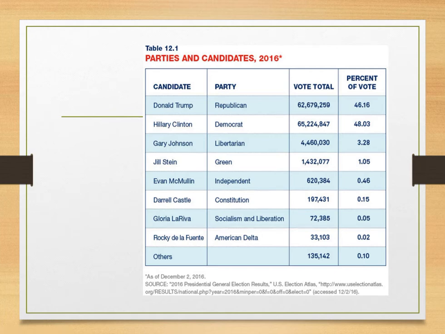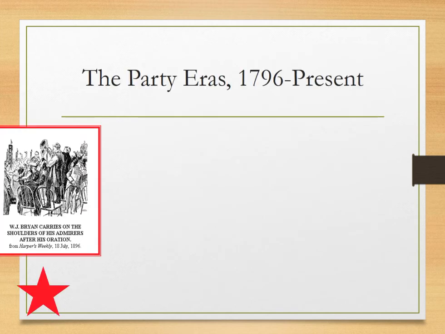So that gives you a sense that, yes, there are plenty of options, but there's really only two parties in town, only two options in terms of where most Americans will cast their vote, or where party rules and election rules will dominate to produce an outcome for the two major parties above all others. So let's talk about the party eras from 1796 to the present.